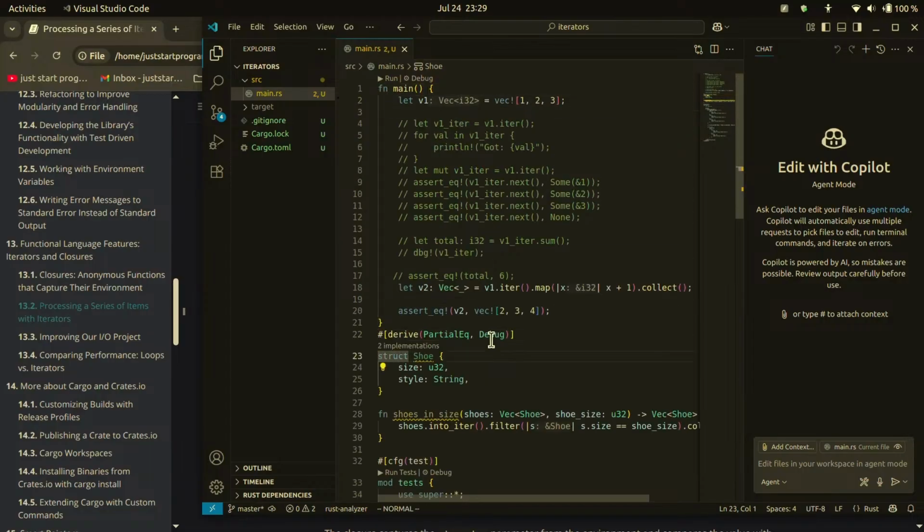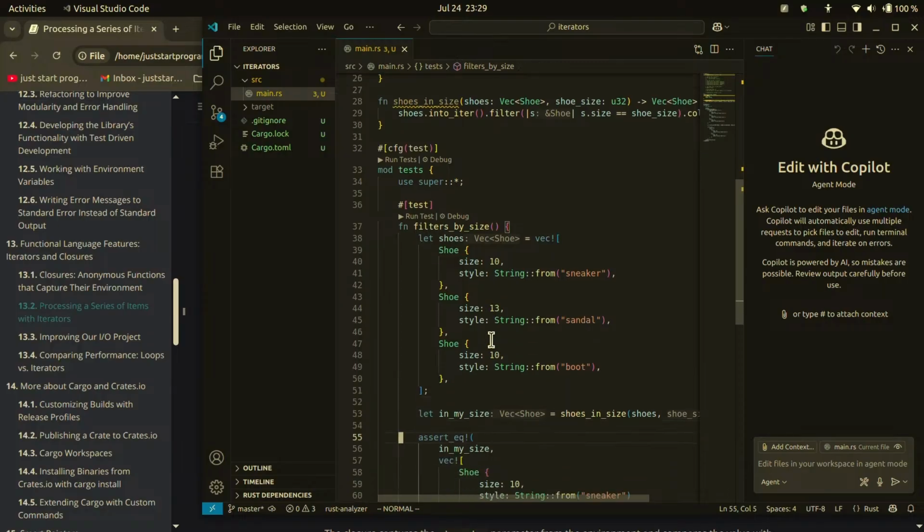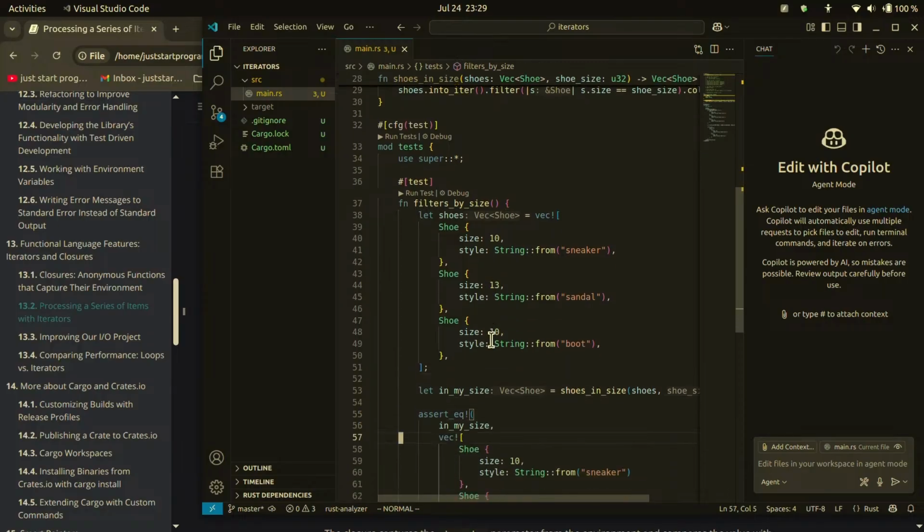Derive. So let's comment this out. Shoe size. It's a warning. Test.